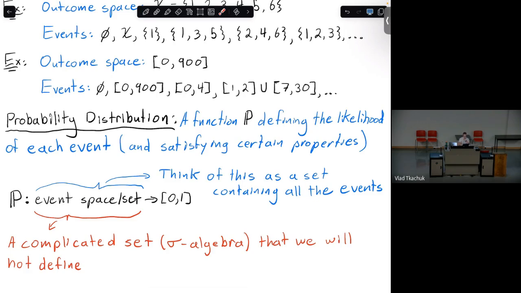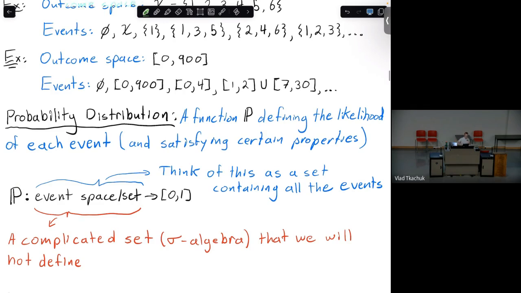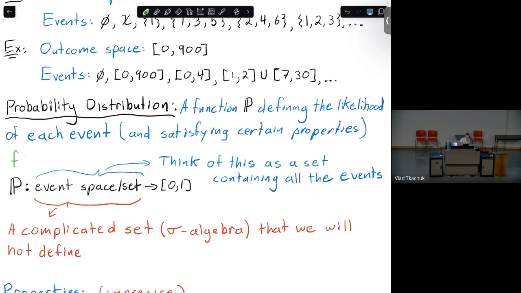Yeah, another question. From my understanding, the question was, is P a function? Yeah, it is a function, and we're going to think of it that way. How do you write a function? For the things I mark up during the class, I'm going to use green from now on. If I were to write a function like this, usually what I would write is a function that maps from a set, let's say set X, to another set, like the set of all real numbers. And that's exactly what I've written here. This is a set. It's taking as input anything in the set, and it's mapping to anything in this other set, which is a number between 0 and 1.